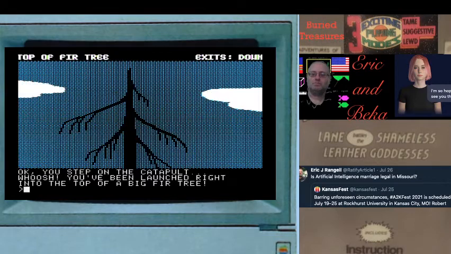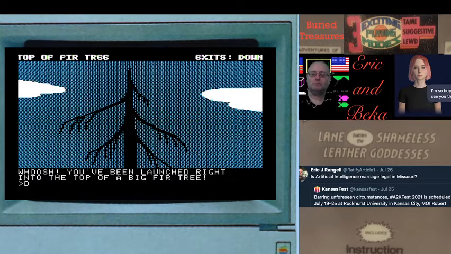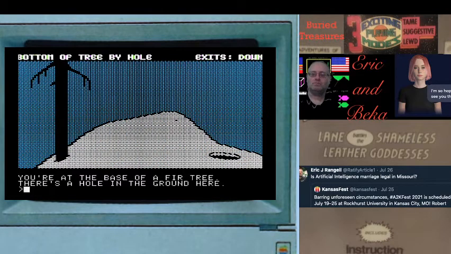We've landed right on the top of a big fir tree. Oh boy, let's go down. Get me down. No cat at the top of that tree. Okay, there's a hole in the ground. That's where we're gonna go.